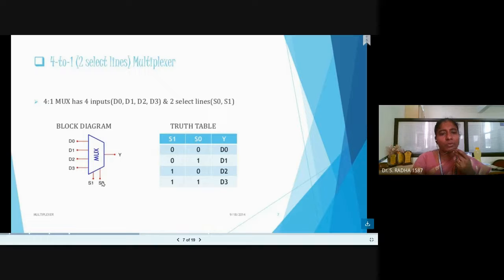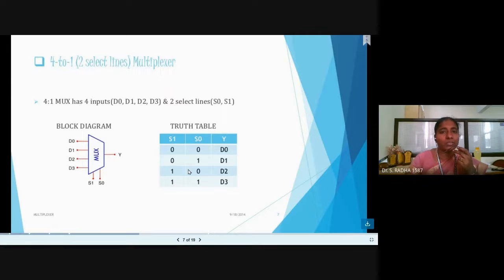Okay, so you have to operate the combination in the same way. 0 1 means MSB should be 0 and LSB should be 1. In that case, the second input, D1, will travel to the output. Okay, and 1 0 means MSB should be 1 and LSB should be 0. In that case, D2 will travel to the output. So this is the output. Output is becoming D2 for this selection line.